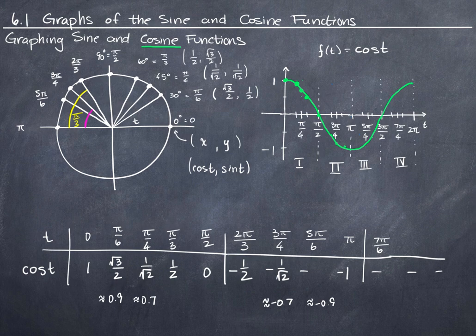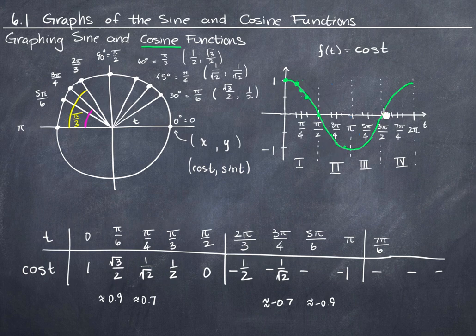Now, when I say the entire graph, and this is the reason I actually finished this graph, this is not the entire graph. Because if I start at t equals 0 and go through t equals 2 pi, I get this. But I could go around again and again and again. So this graph actually repeats forever. This is only one cycle of this graph. In fact, if I started at 0, I could go backwards. So this graph also goes in this direction forever. So this is actually just one cycle of a graph that goes on forever and ever and ever.